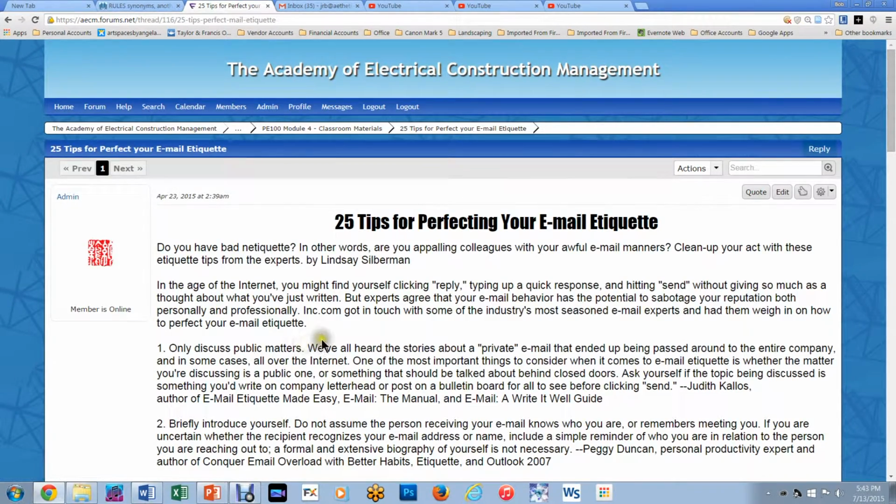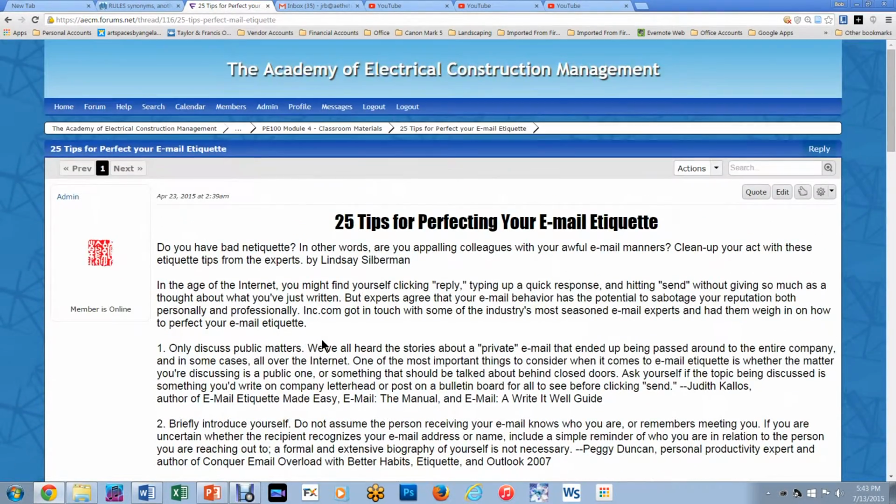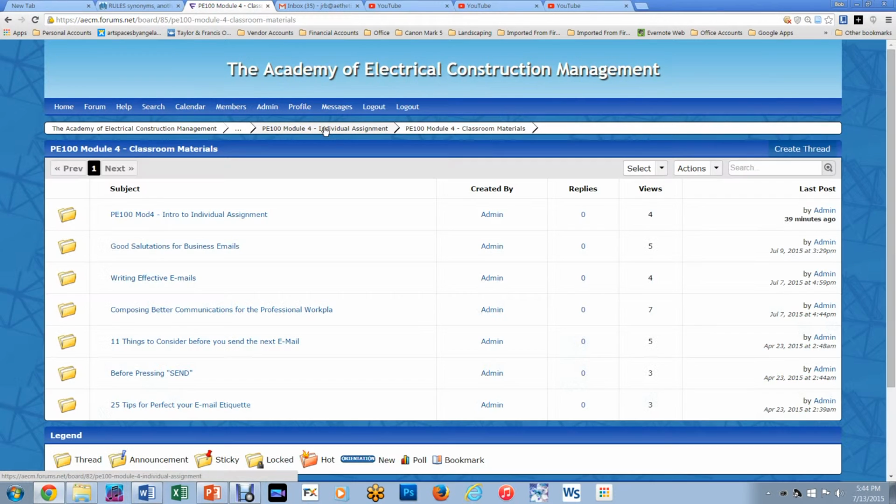Email etiquette is still a very important thing. We didn't get into it a lot because we assume you're fairly professional business people, but netiquette is very important to how well you write on the net, not using short IMs and things like 'how you doing' instead of 'you'. It's a big U. We're trying to keep away from that. I think you have a good idea, but here's more information on netiquette. So take your time in these classroom materials and take it a bit further.